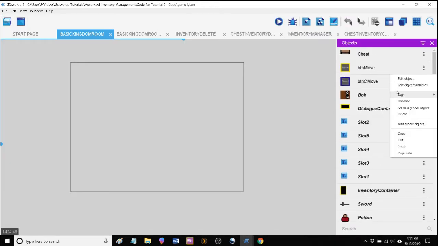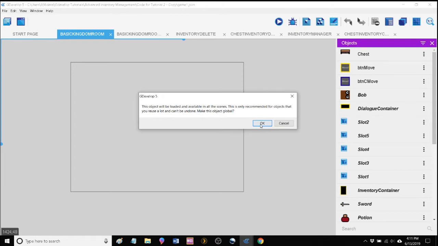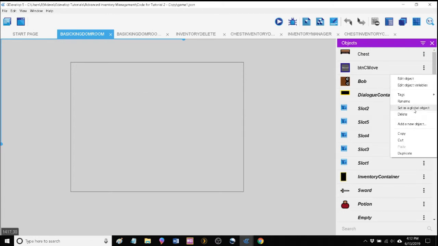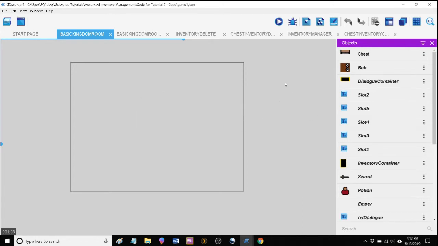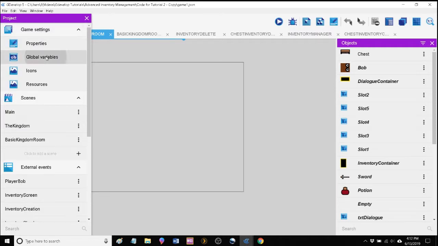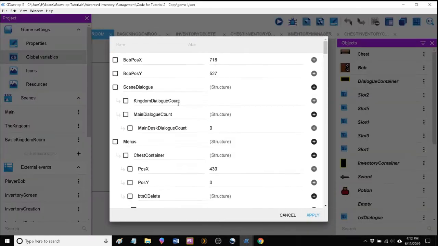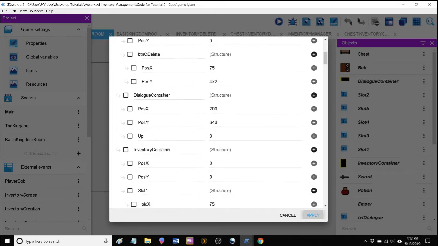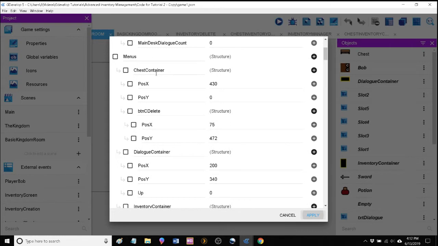Let's make both of these global. And let's hit up our global variables and get those out of the way as well. So just like we made button child variables for the delete button, we want to make ones for this as well.